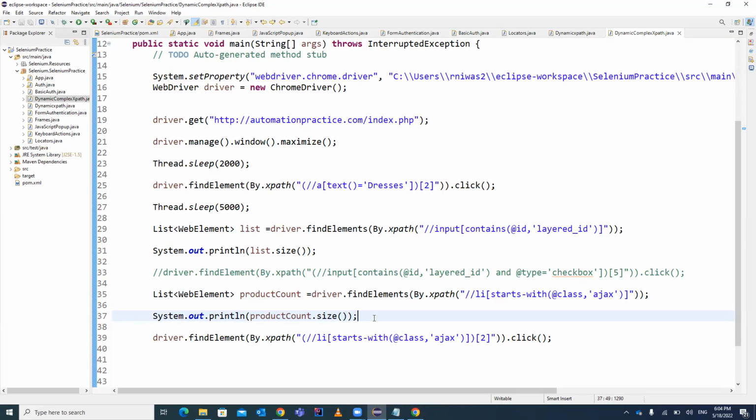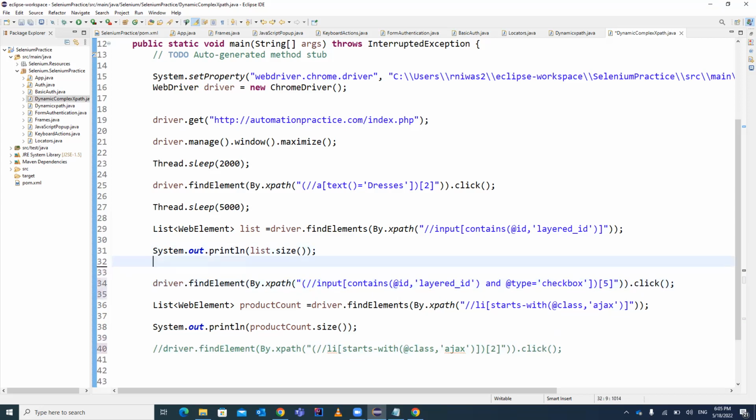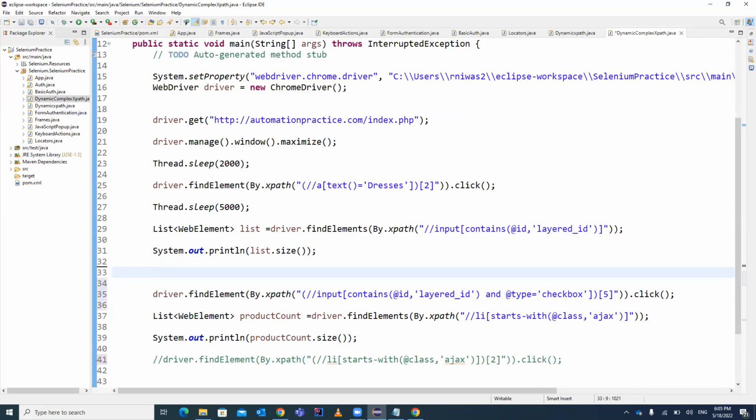Right. So let's make the parameterization for the checkbox, as this is not working properly because we need mouse over before clicking. So how can you make the parameterization for this? Guys, first of all, you will define one variable like index and assign some value, maybe 2, right?